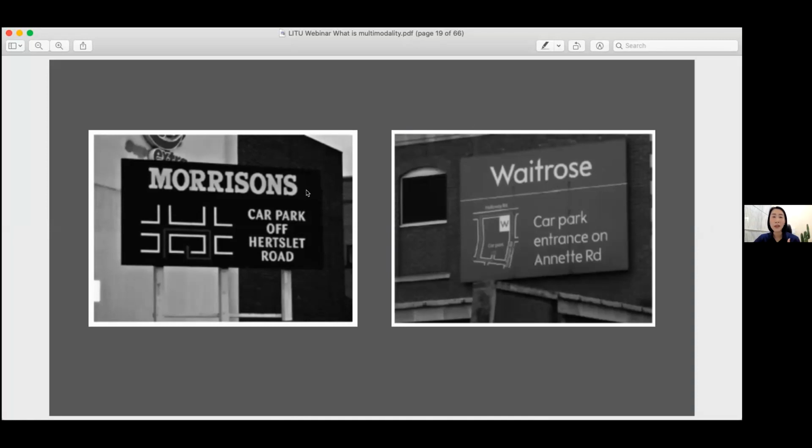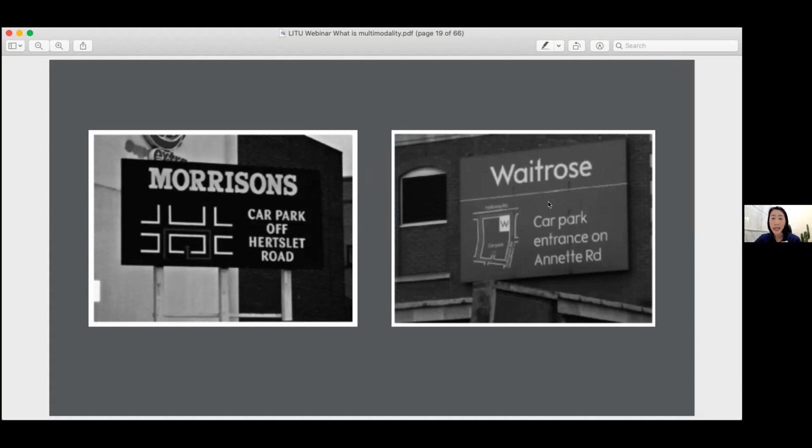Okay, so let's talk about this first. Besides serif and sans serif, the typeface that Morrisons uses is very thick, right? And they use all uppercase, not just for the name, but also their description and the map directions as well. So everything is very formal, very strict, maybe, and it's something that may be shouting to you. For some, I did this analysis before, and some students said it is more masculine. She feels that it gives more of a masculine feeling. That could be the word, right? On the other hand, Waitrose seems more feminine in the sense that the line, the font, the typeface is lighter. Everything is lighter in a sense, right?